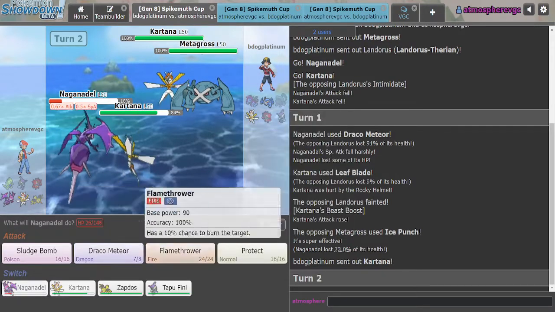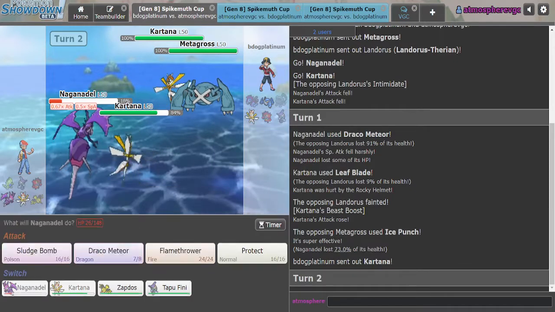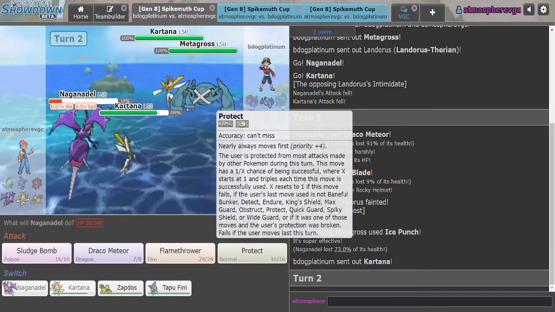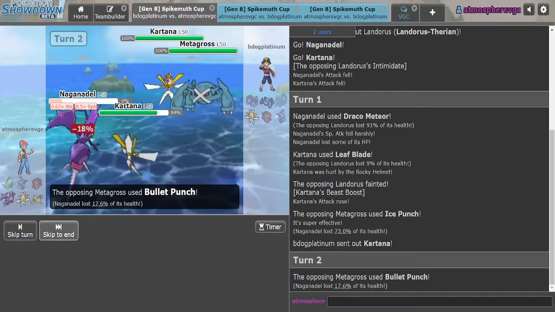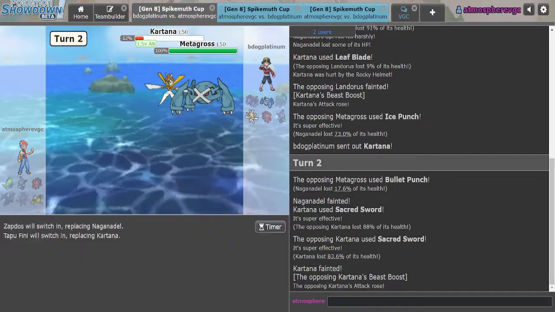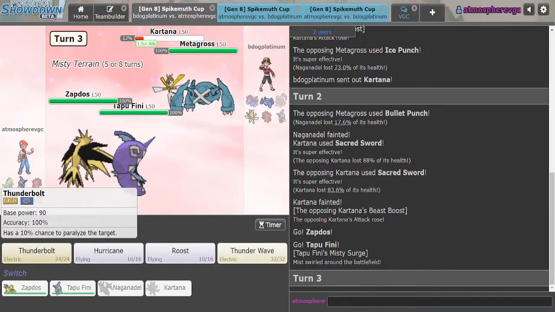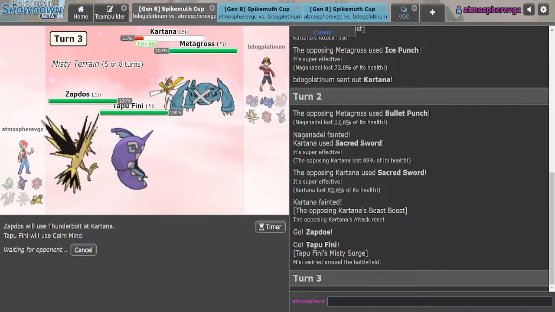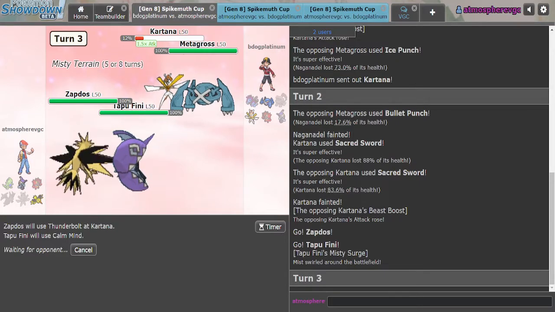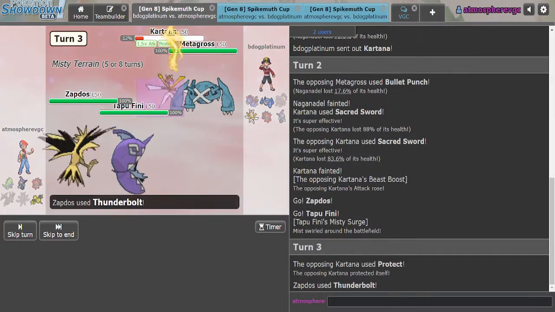Actually, maybe Double Protect is better here. No, I don't want to let Instant come in, right? Letting Instant come in would be pretty bad, I think. I will look for a double though. Oh, they do reveal something a bit interesting. They just revealed Bullet Punch, which is a fair play. I'm gonna look for a Thunderbolt Calm Mind. I can't protect here, because if we protect, then we're just allowing Kartana to get a protect in, and that's exactly what it's going for.